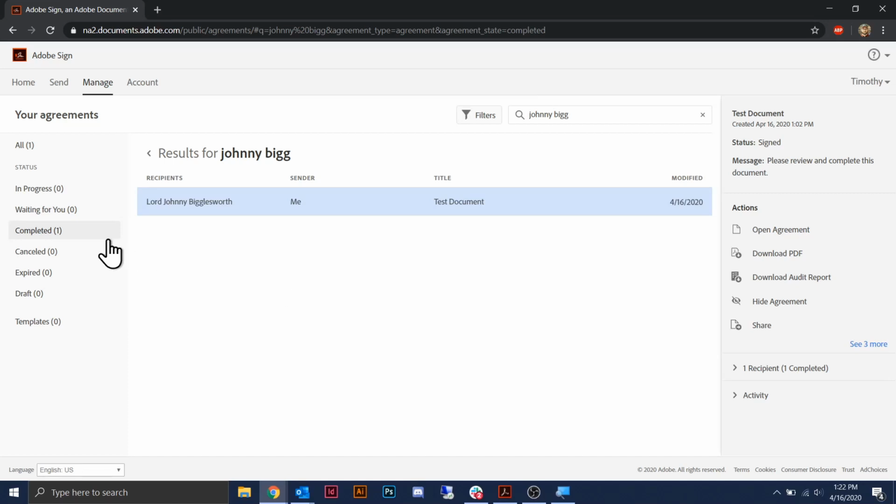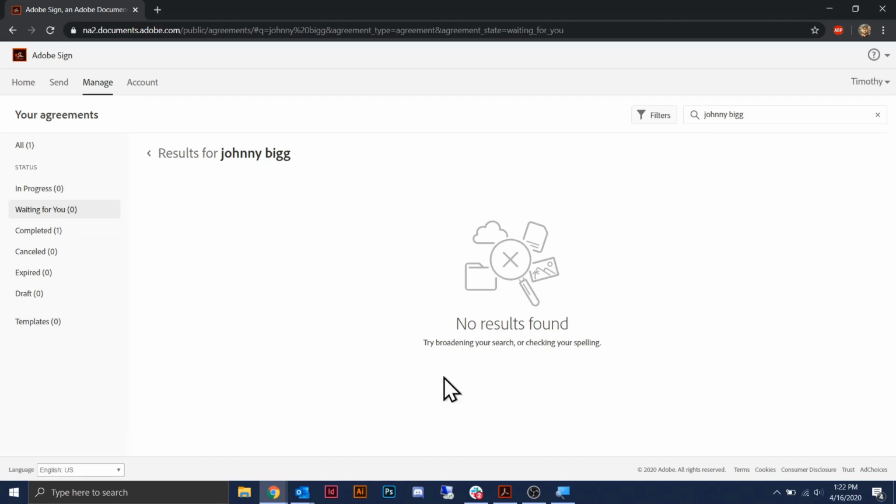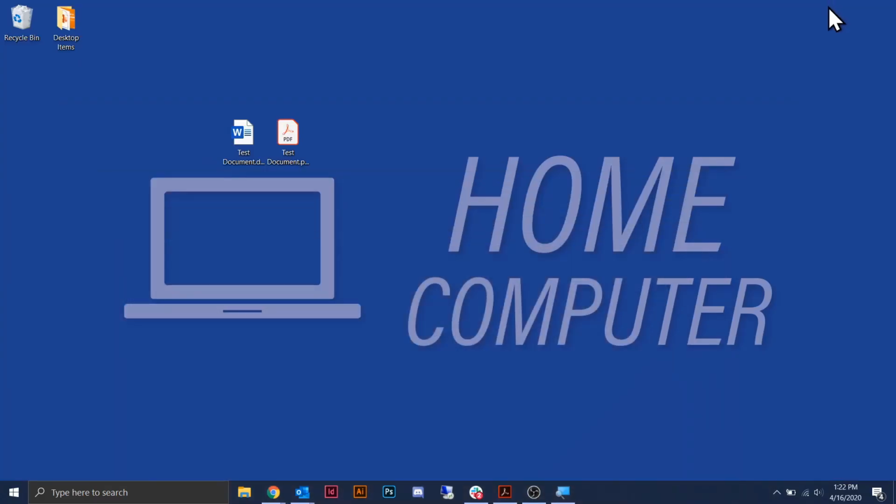And it can actually show you if you're kind of bouncing them back and forth, you might have a couple waiting for you here. I don't have any on this account waiting for me now, but that being said, make sure to clear your searches just in case you're filtering things. But yeah, this is built right into Adobe Acrobat, and Adobe Sign is just part of your Creative Cloud license that we all have as staff and faculty.